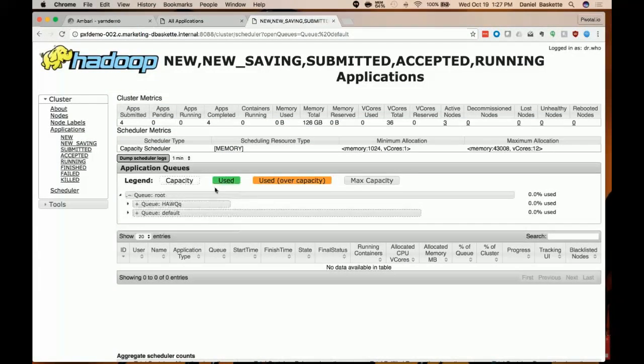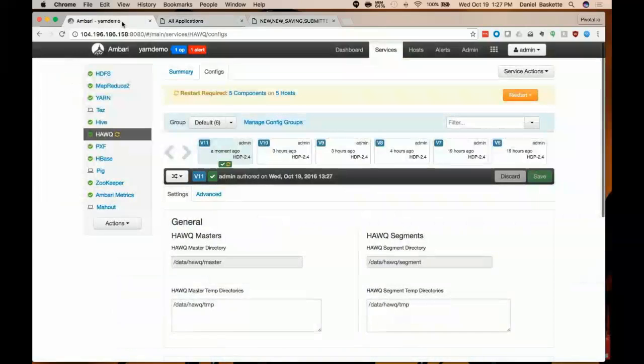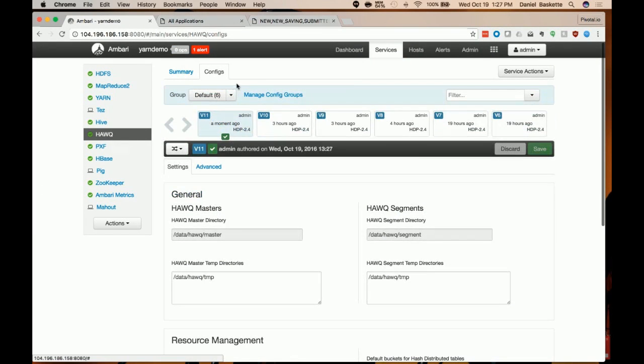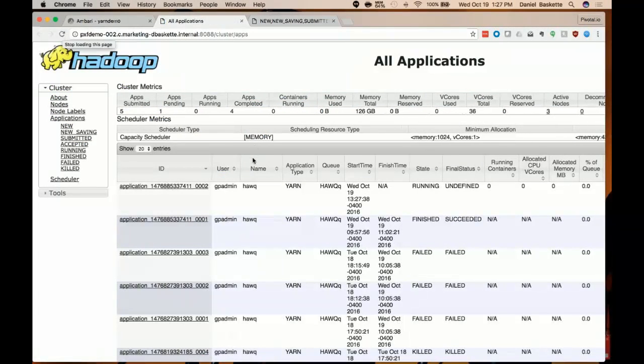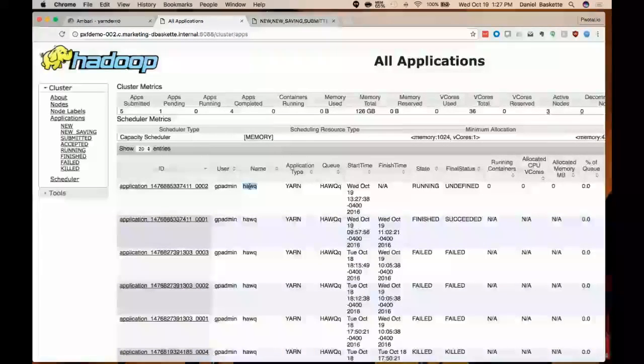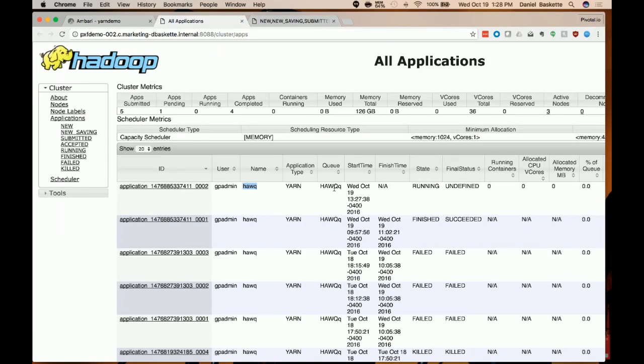So if we look, since it was in standalone mode, here I have my capacity scheduler queues, and really nothing was being used because that one wasn't actually turned on. Once we get Hawk restarted, all right. Now I look at the applications running within YARN itself, and I have the Hawk application master running, right? Like we define that name. It's using my Hawk queue, and basically has 0 containers allocated to run.